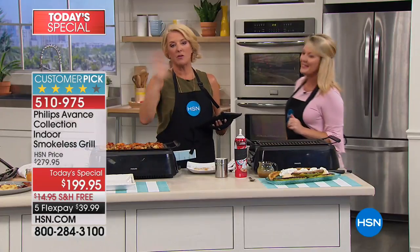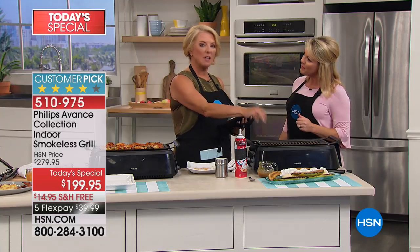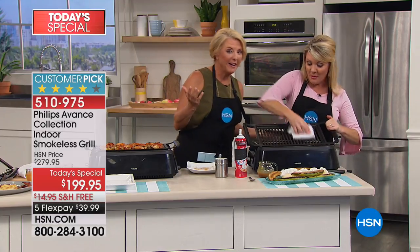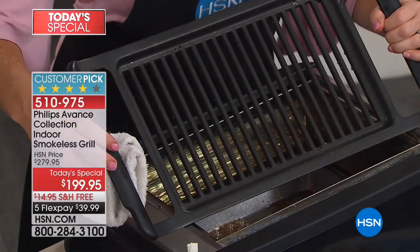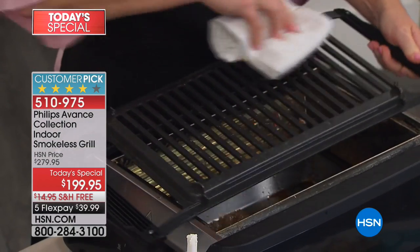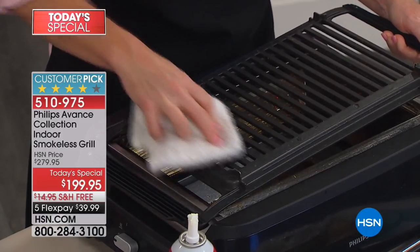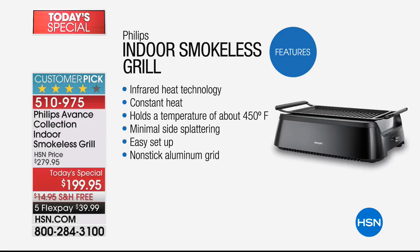Most of us wouldn't do bananas foster on the grill outside — that caramelization gets so sticky it would ruin the top. You'd have to scrub for days or soak it. But here? Nonstick, damp rag, wipe it off. My handles are cool so I can grab it even while it's still hot. It's nonstick on both sides and in between every little grate. How many times have you had to struggle cleaning anything with grates? Especially burnt-on cheese.